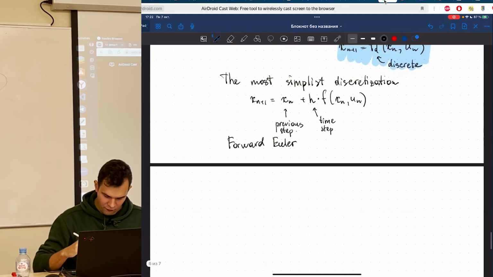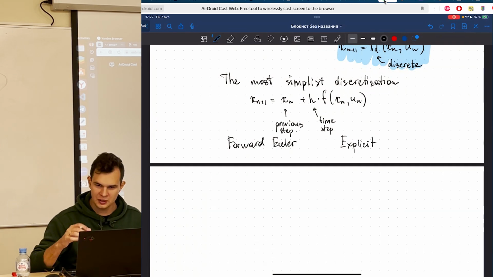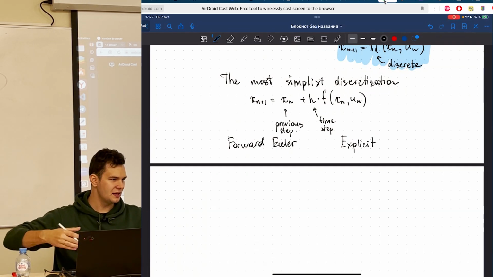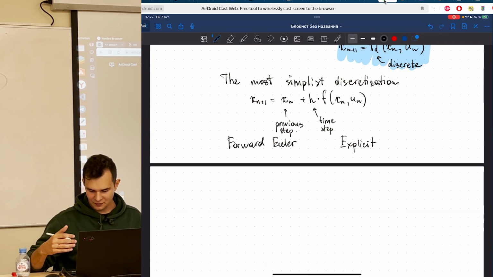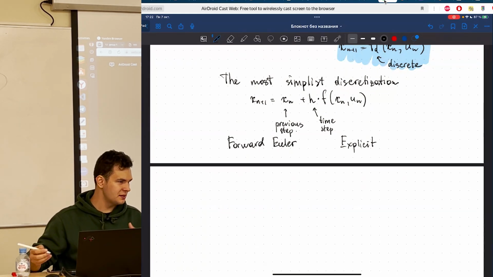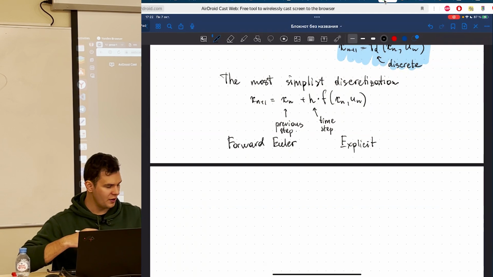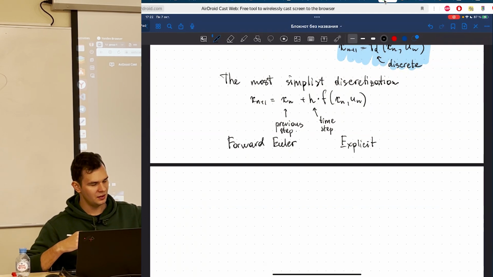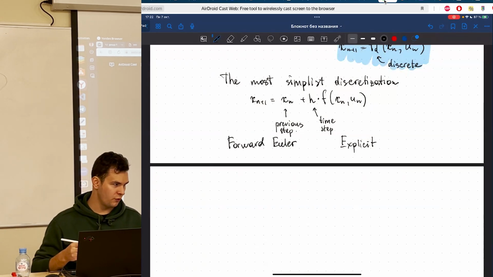Extra comment. Forward Euler is something which is called explicit. In Russian, it means явный, explicit. There is explicit and implicit. Implicit, значит неявный. Explicit means that in order to compute it, you need just the past state. Implicit, you need the future state, so you need some kind of prediction, and this is called implicit. So this is explicit Euler, which is also called forward Euler.